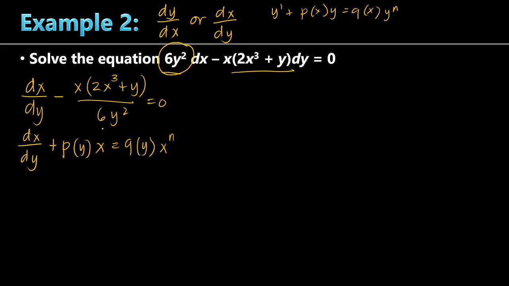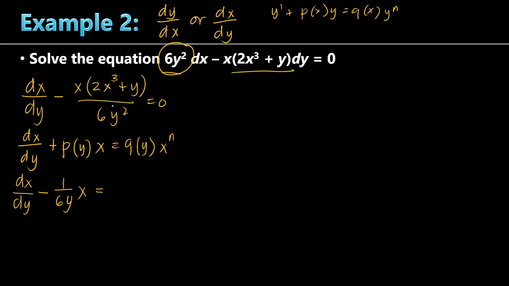So, let us write this equation in this form. So, I just copy dx over dy. Then, okay, so here, minus yung sign. Minus, alin yung p of y x? Okay, so this is my y over 6y squared, and this is my x. So that would be my p of y x. Okay, so negative of y over 6y squared is just 1 over 6y. And then I just copy this variable x. And then equals q of y times x raised to n.